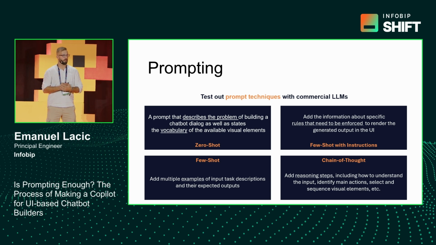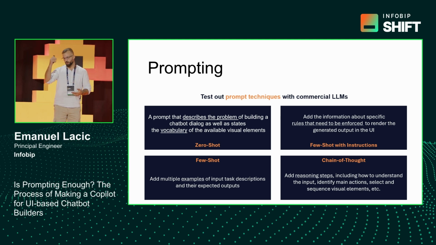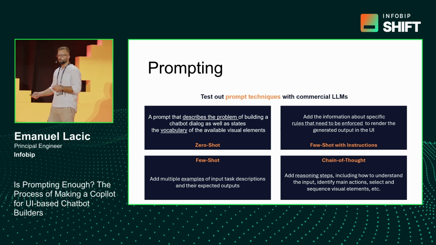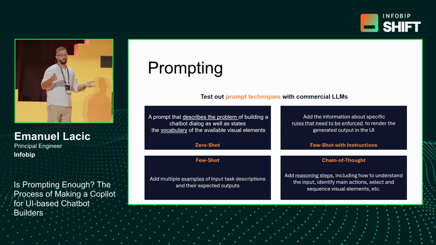The next thing that we tried is, in our product, we have some special rules that have to be taken into consideration. When you saw these visual elements that are going to be drag and drop, for instance, one element can only appear once, and another element cannot appear before another one. So there are some domain-specific rules which somehow have to be taken into consideration. If you write that into the prompt, maybe it's going to work.